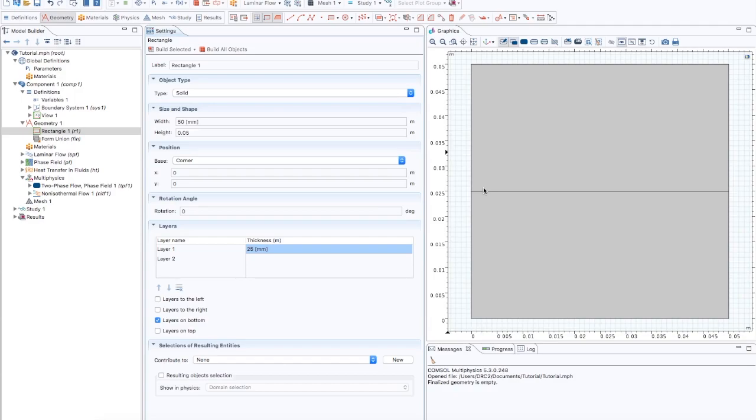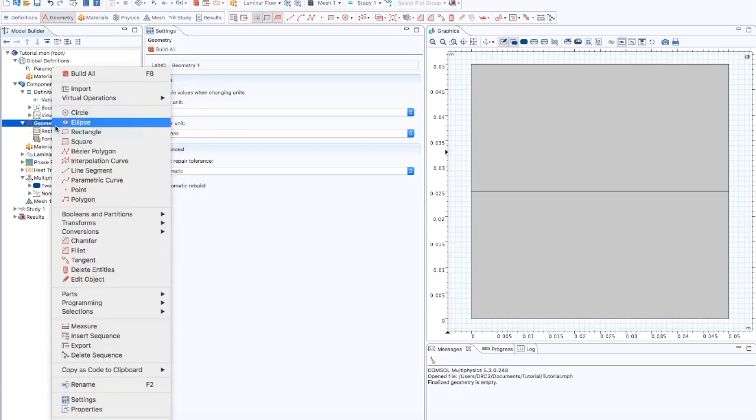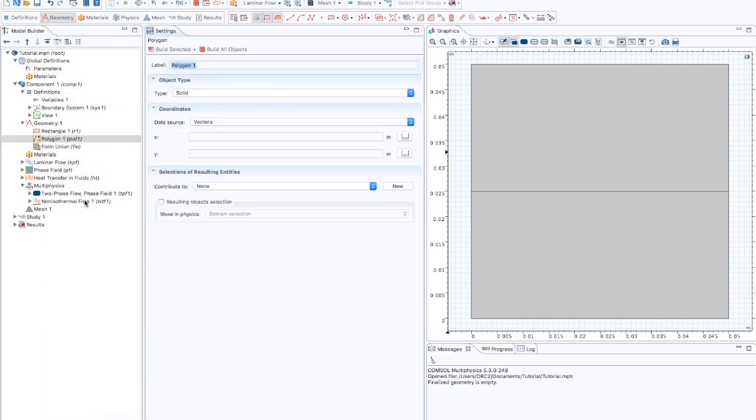Next, we're going to draw a polygon that's going to serve as the structure for the first cavity where the vapor bubbles are generated. And this cavity can kind of be thought of as an artificial nucleation site. And we're going to have three of them. We're going to build the first one from scratch, and then we'll just copy the second two.